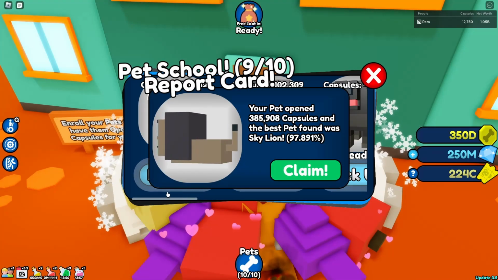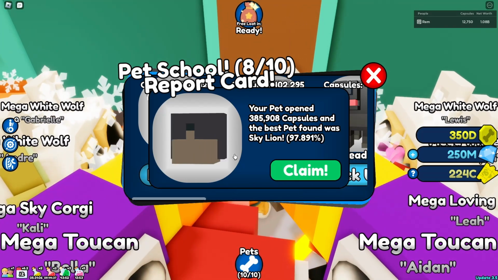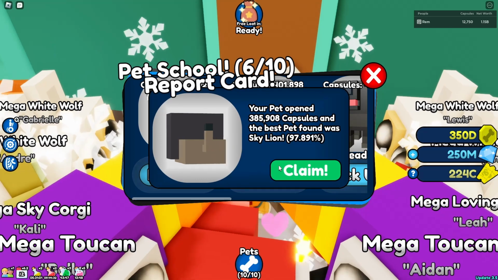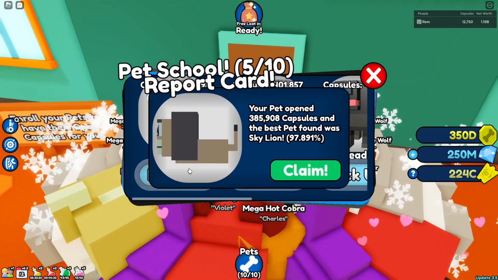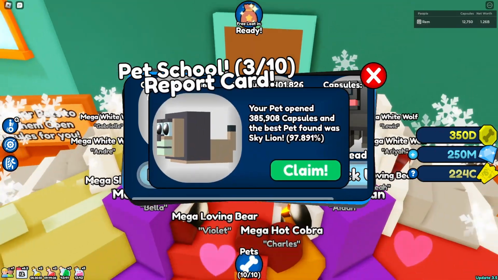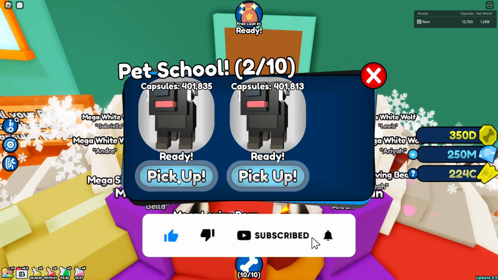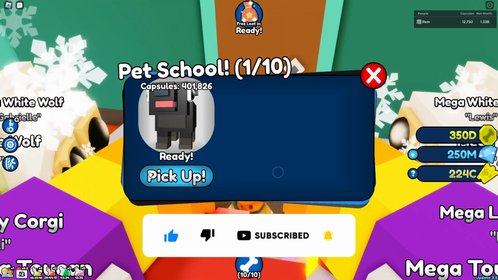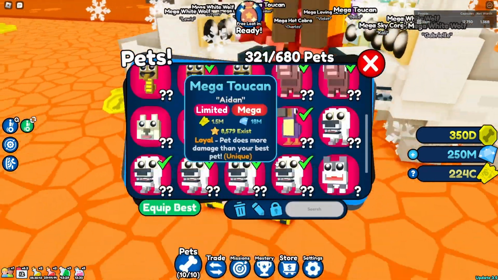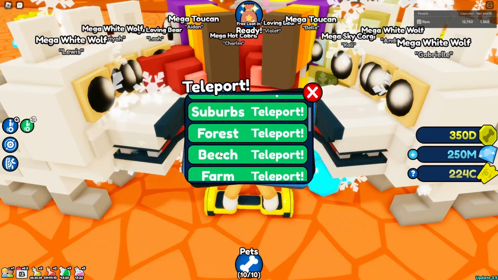So let's pick up the first one. And there we go. We got a sky lion. Not bad. Another sky lion, and another, and another, and another. Honestly, I will take them though, because they are pretty good pets, and I do want to make a neon.